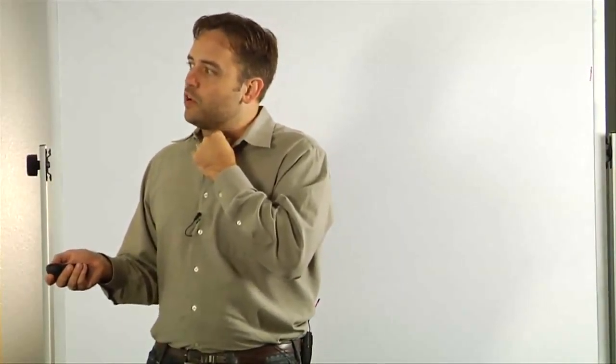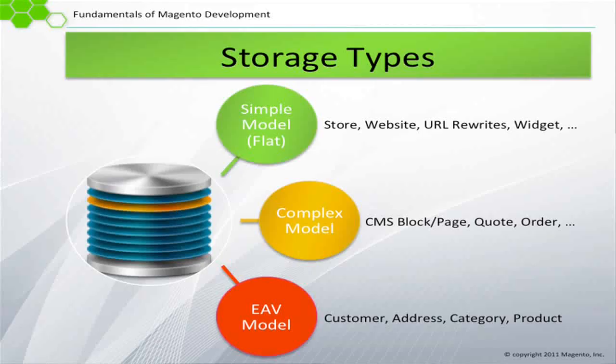So Magento uses three different basic storage approaches. You have this simple model, and we've looked at this. Like core config data, each record in there is a distinct thing. Core store, core website, or the URL rewrites. These are simple. These are the same ones that we probably all experienced at some point in our lives, where one row in the table represents all the information about the entity.